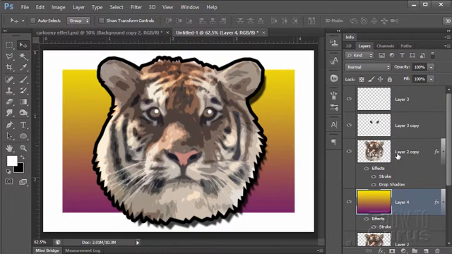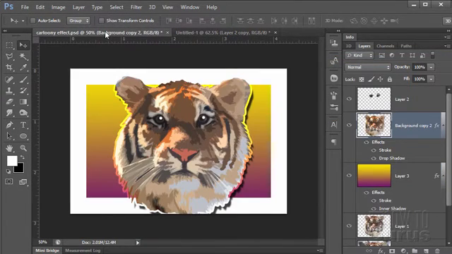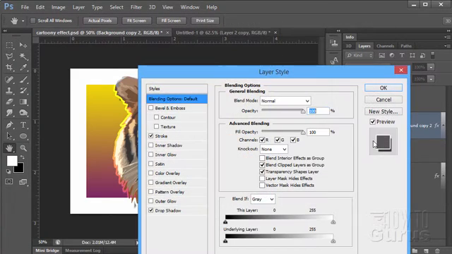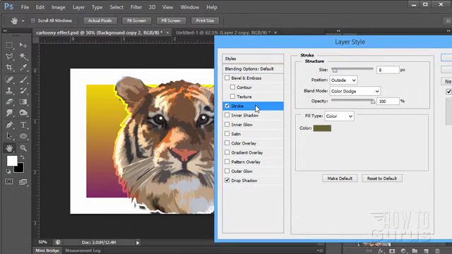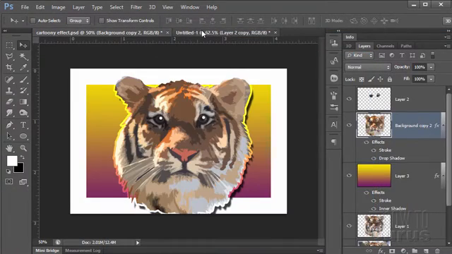Now all I have left to do is to adjust the stroke on this layer here. Let me just show you what we've done before. Go over onto this one. Let's bring up our effects. And if we go to our stroke, you can see here that we have kind of a medium tone color in there. I'm set to fill type color. And then we're doing a blend color dodge on that one. So actually dodging that color. This color is actually grabbed off of the tiger's face. And then the color dodge is what gives us that kind of interesting effect. So that's what we're going to be going for.